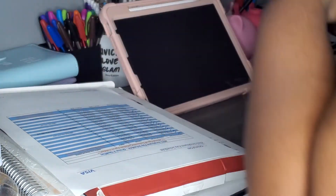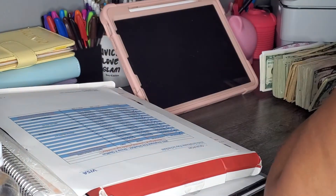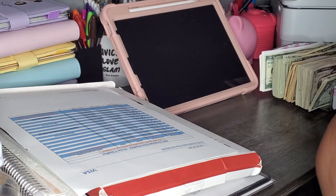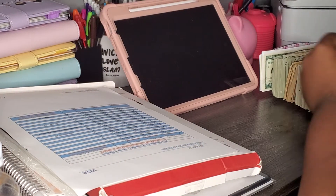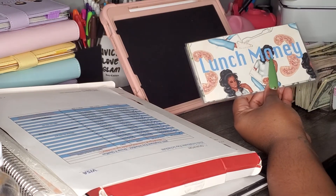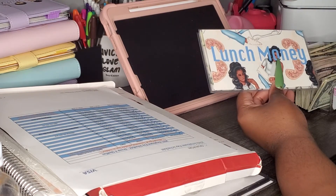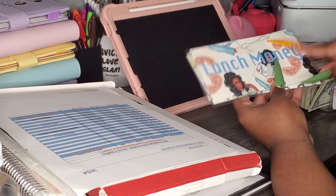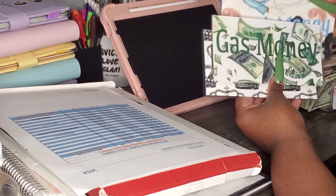Y'all, my little envelopes are getting a little bit big — they were getting some thickness to them so I had to tone them down. Let me first show y'all the envelope that I made for my mama. I'll add them to my Etsy shop. She wanted one for her lunch money, and my mama works from home now, so she wanted envelopes so that money she would usually use on lunch or gas, she could put in here and save.